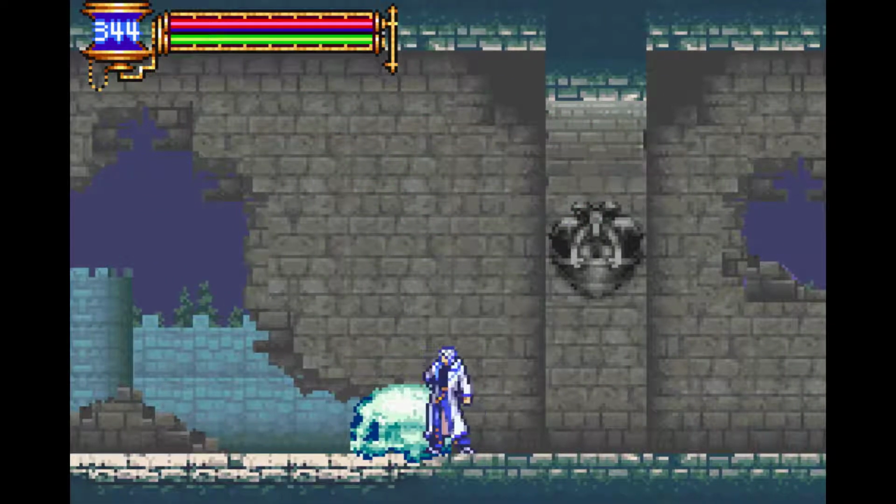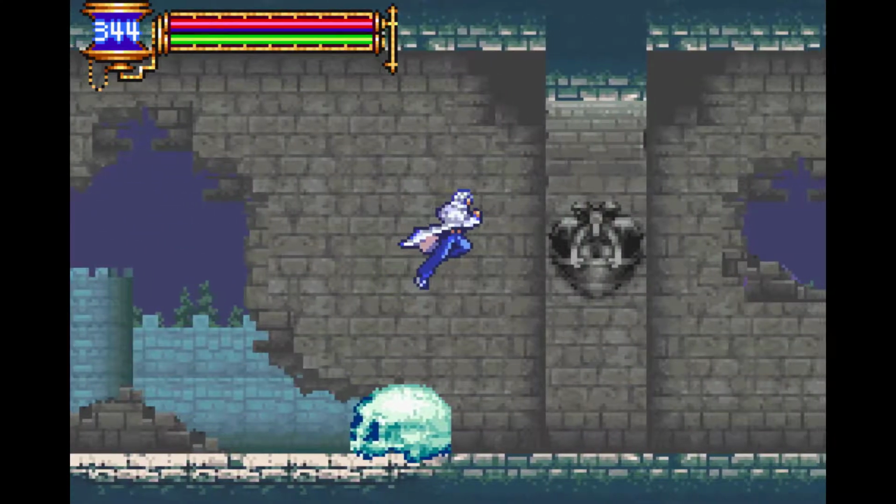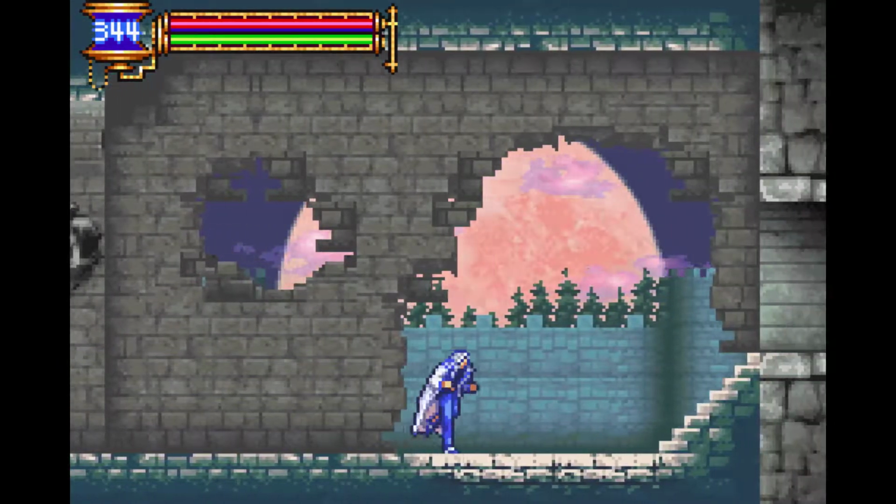So, there you go. Not threatening at all. He didn't even hit me. He did have a chance to drop his soul, but I will fight him as a normal enemy later on in the game, so just because I didn't get it now doesn't mean I will never get it.